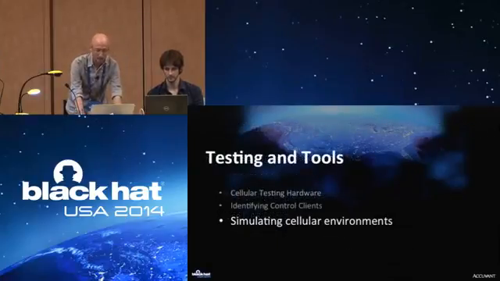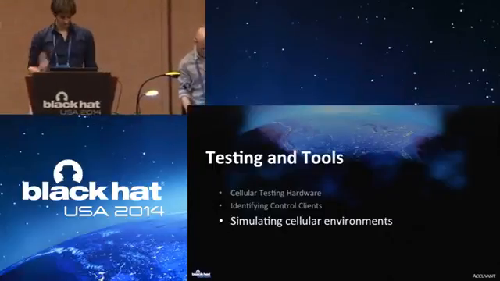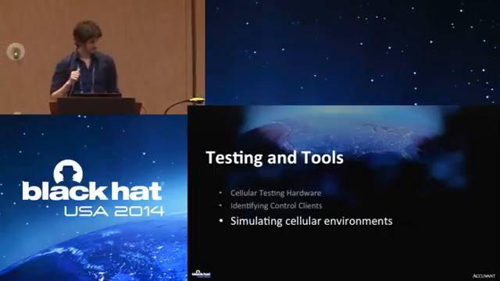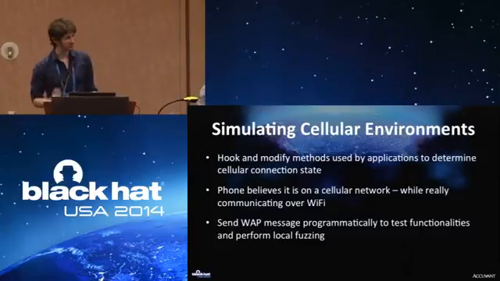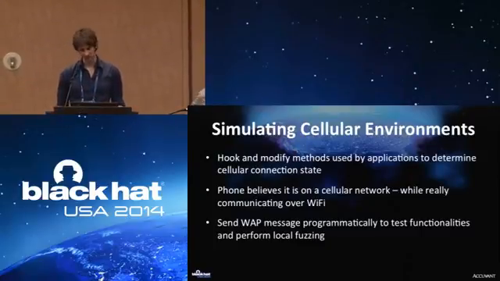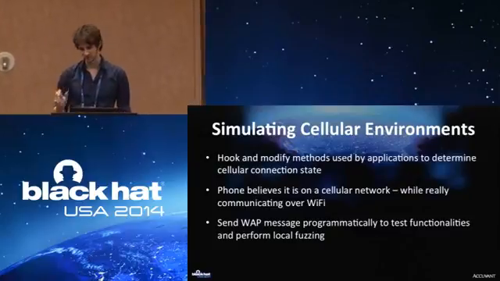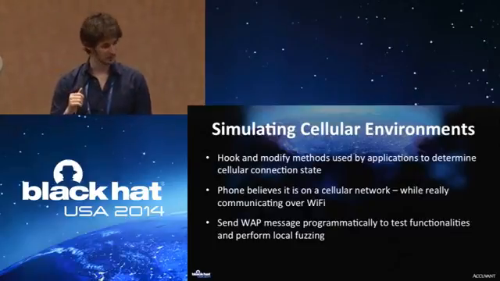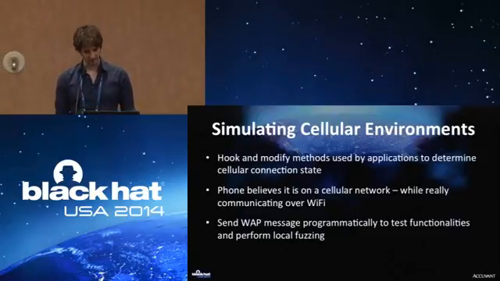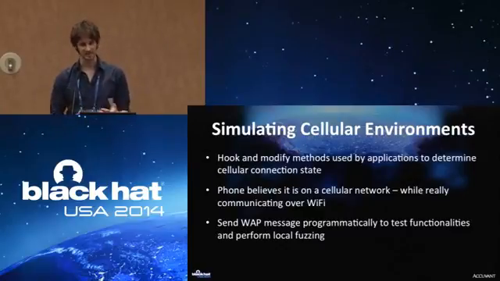Okay, simulating cellular environments. Mark, why don't you take this one? Yeah, so we had to do some modifications on the phones themselves to be able to test more easily. Cellular environments are very slow. It's hard to test. When you send a lot of payloads, it tends to create issues, overload the network. You can't really fuzz easily. So we created those tools that allow hooking some specific functions to make the phone believe it is on a cellular environment, whereas it's actually running over Wi-Fi.